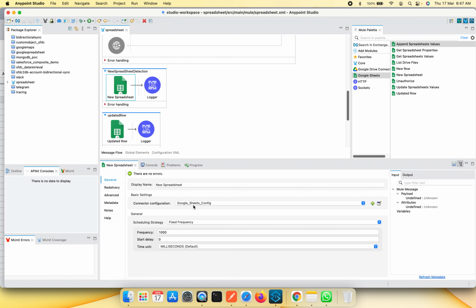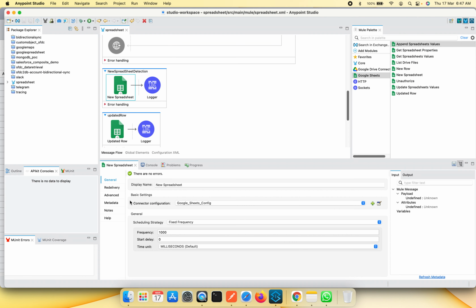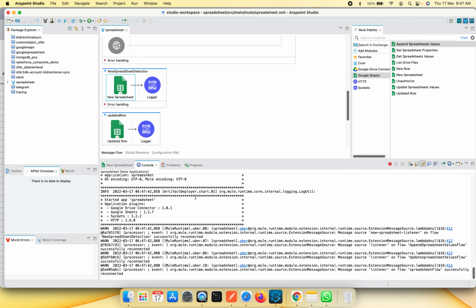I'm using the same Google Sheet configuration. Okay, and I'm just trying to put one more sheet, and we'll put something like some values. I will save it. Let's see if anything goes over here.